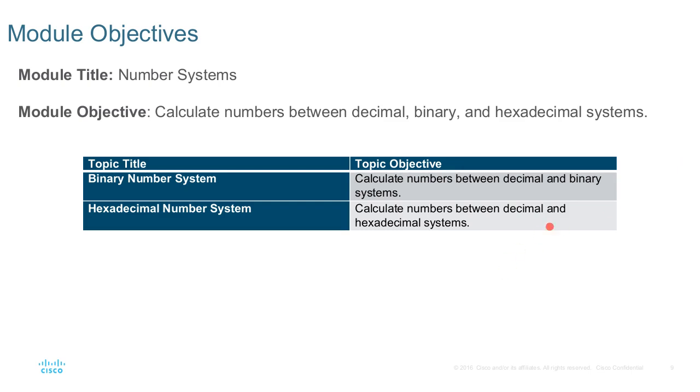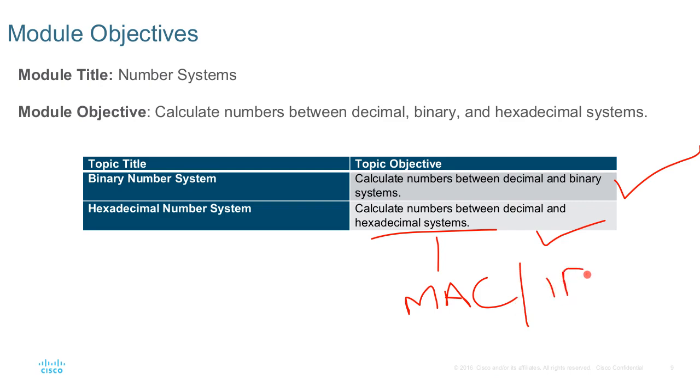Okay. Now our objectives for this chapter are only two. Just looking at calculation between decimal and binary, and looking at calculation between decimal and hexa. Now, it is hexa here that I mentioned is where the MAC address will come in. This is where also in future IP version 6, Internet Protocol version 6, will find its representation. But currently, binary is used to do the representation for IP version 4.